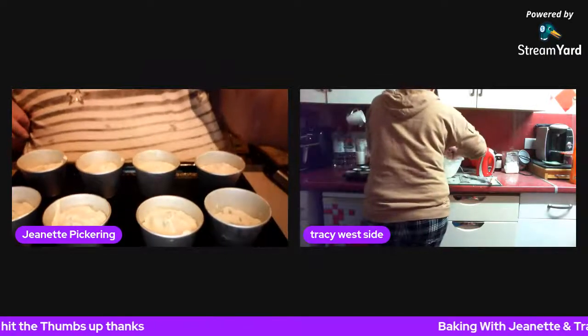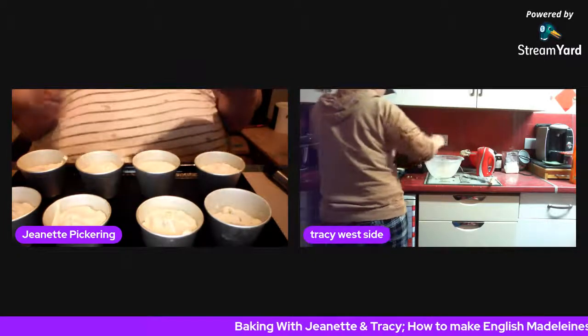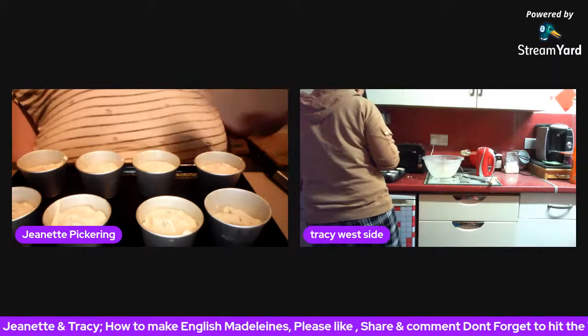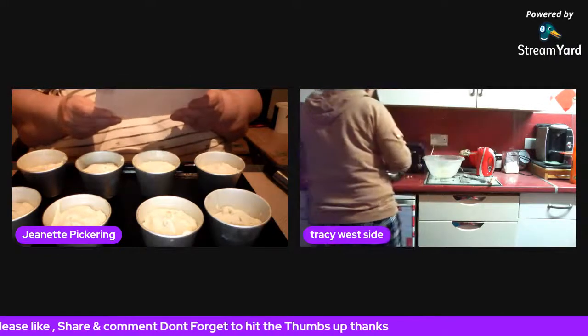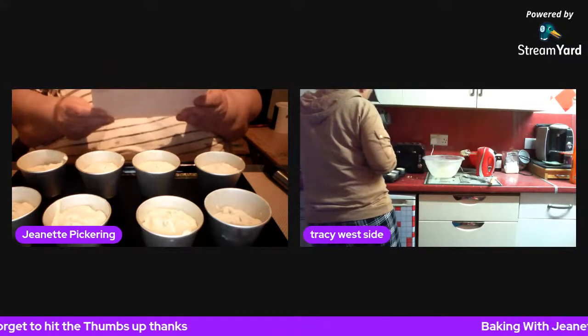So it says it's gas mark 6, I know that, and it says 200 degrees centigrade or 180 degrees centigrade for a fan, or until risen and golden.